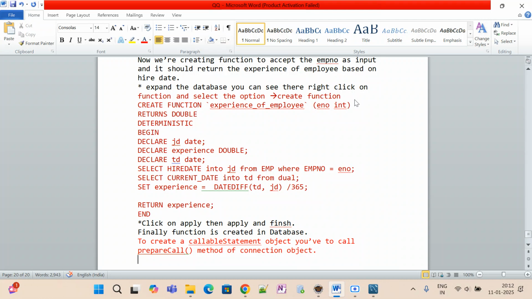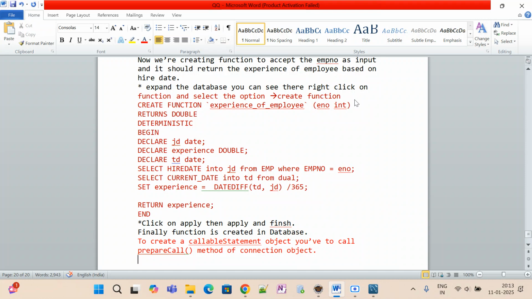We have discussed all this in our JDBC programs. So connection dot createStatement, connection dot prepareStatement, and for the callable statement, connection dot prepareCall. Let me write the syntax, with the query passed to it.